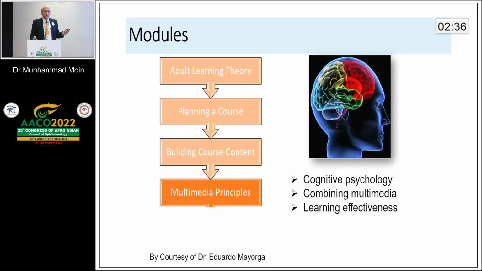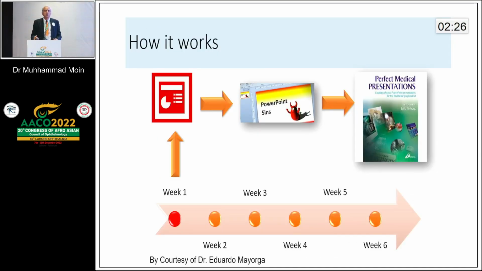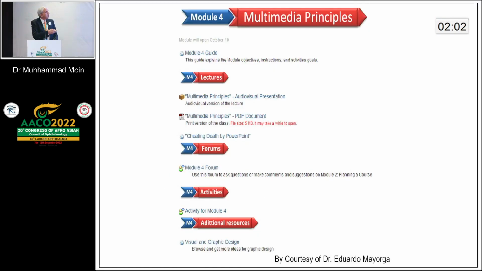So these are the different steps of building a course. You go planning a course, building course content, multimedia tools. These are the things which you add. If you have a look broadly, what happens is a course becomes open for you. On week 1, you see the slides, you have an assessment, and then at the end of 6 weeks, you go each day or once a week, whatever your preference is, and you finish the course over a 2 or 3 months period, and then eventually you get either a certification or just an acknowledgement that you've gone through the course.